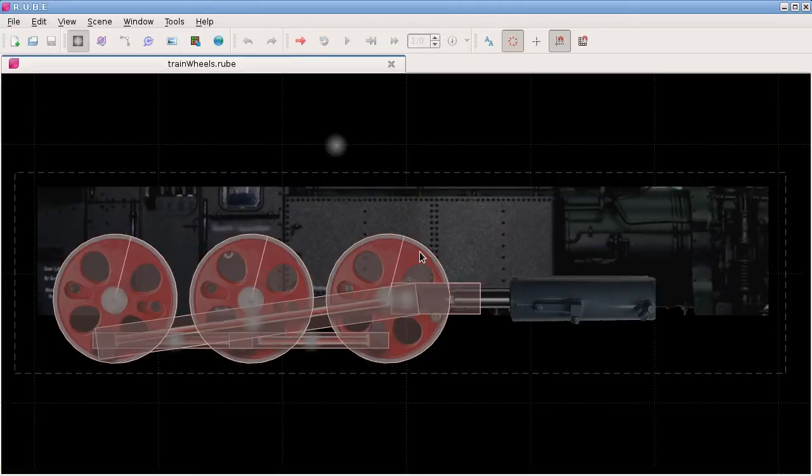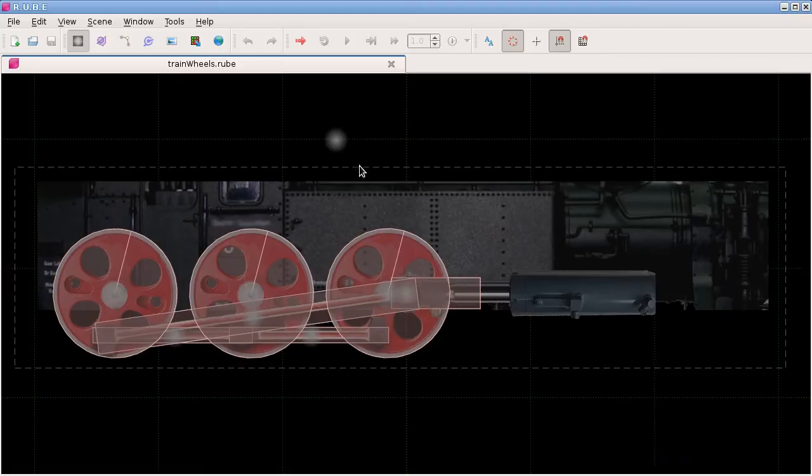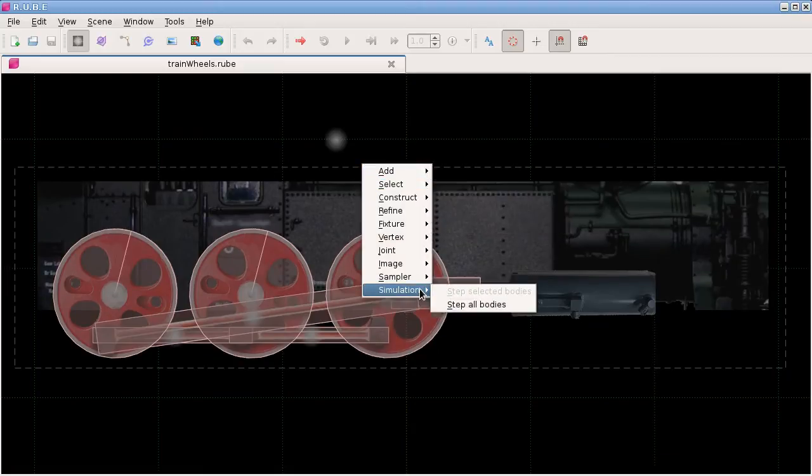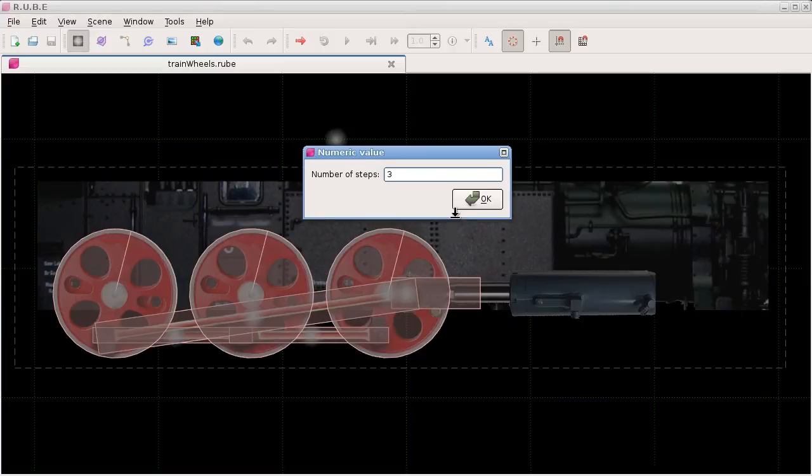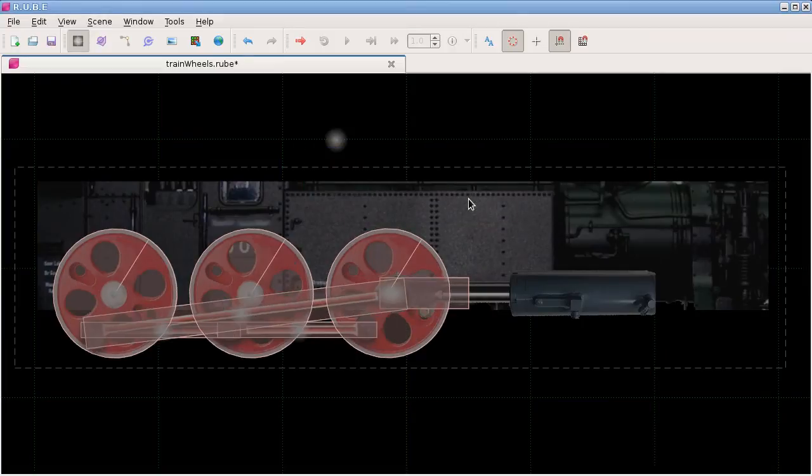But we can also run a script. This is, like I say, new in 1.6 as well, so don't feel silly if you haven't noticed this before. We can do this thing here, step all bodies, and number of steps, 60 steps would be 1 second at the default settings. I'm going to step it 3 steps, which is a 20th of a second, so we should see them bodies moving around just a little bit like that. We can undo and redo that.